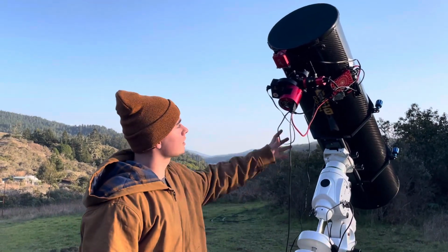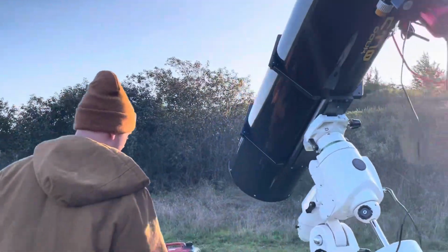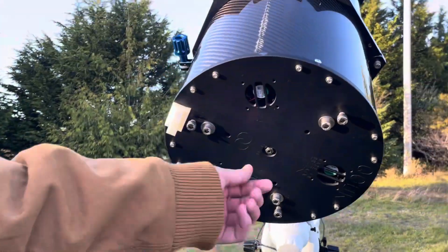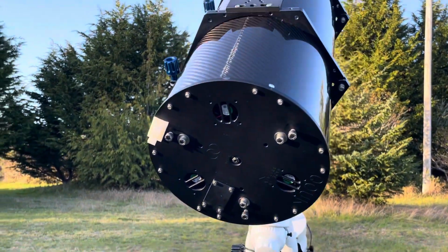The cooling, it's kind of cool. This telescope has cooling built in the back, so I don't need to use dew heaters. It has 3 built-in fans. You can see built right back here. I don't have it plugged in, the wire's right there, but I just literally plug it in. These things go, and it does it for me.